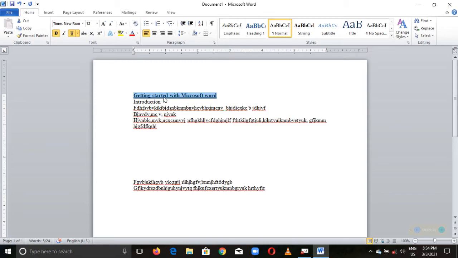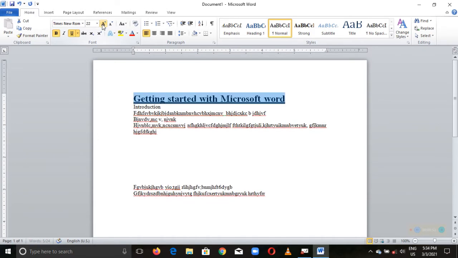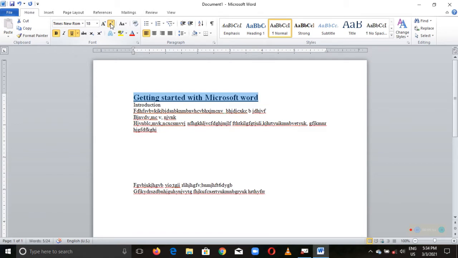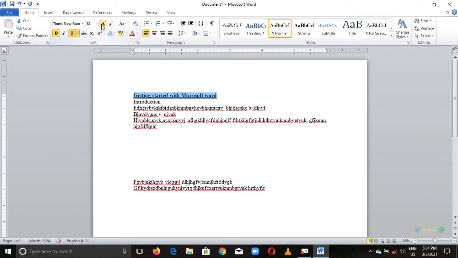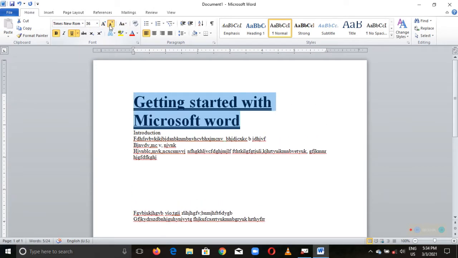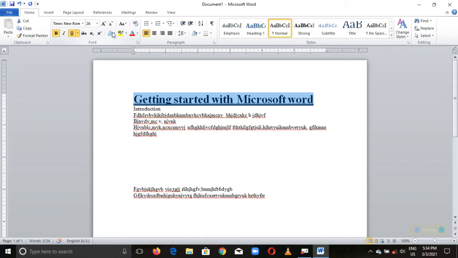Again, this font here is very small, and you want it to be maybe bigger than the entire text. They have the feature here of this one that will help you to increase your text. This one will decrease your text, but for this one it will increase it. You click it, see the text is being incremented. When you click this one, meaning we are decreasing the font. Same thing. So that is the feature and the basic that you need to know.